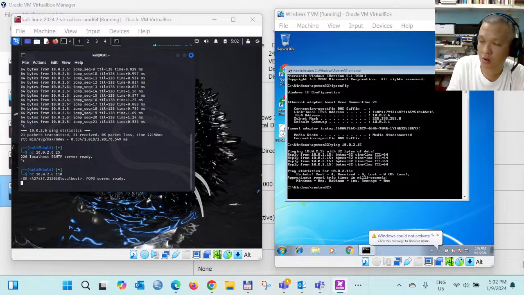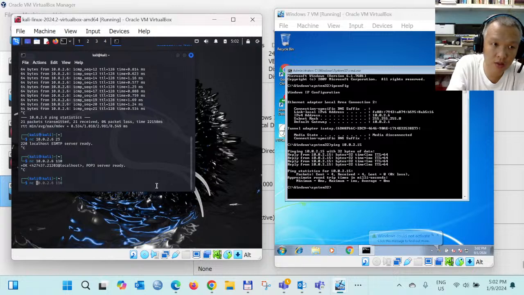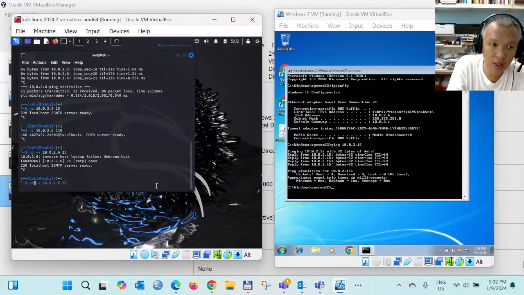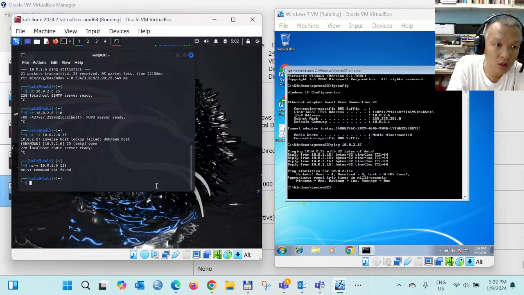So let me see if I can do this with verbose mode, which gives some more details. So if I put 10.0.2.6, oh sorry.